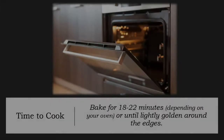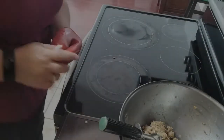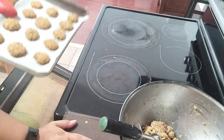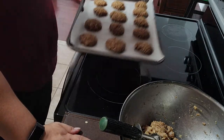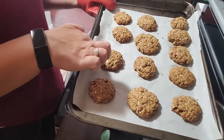These are going to go in the oven for anywhere between 18 to 22 minutes. So we're going to take our cookies out after that 18 to 22 minutes when we notice that the edges are getting slightly golden. And here are our finished apple cinnamon breakfast cookies.